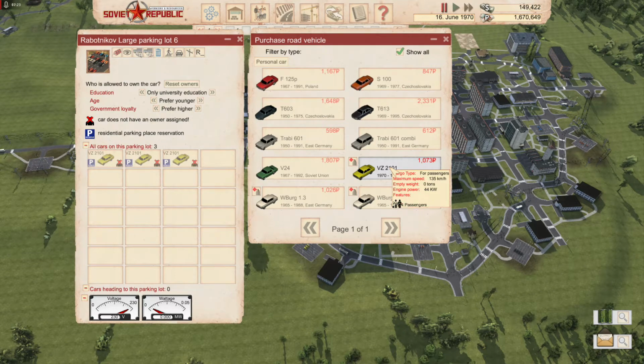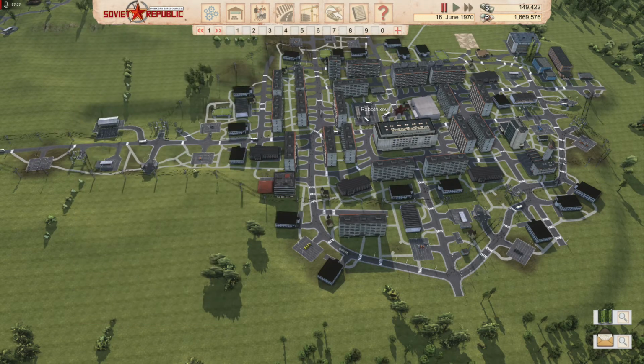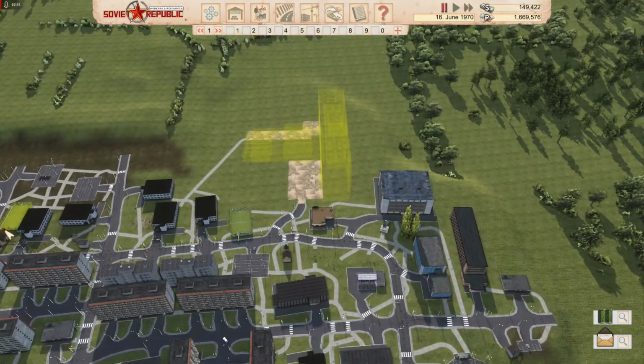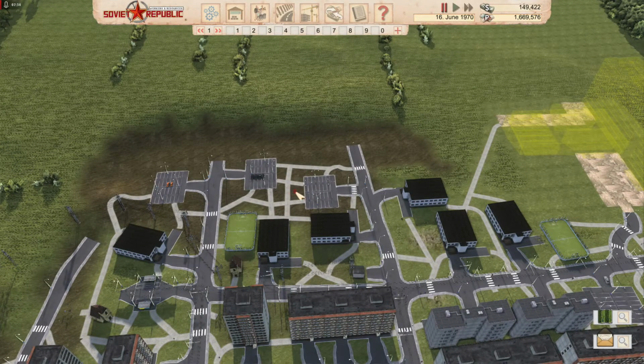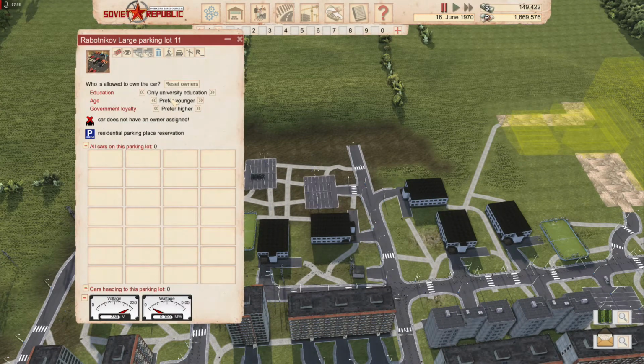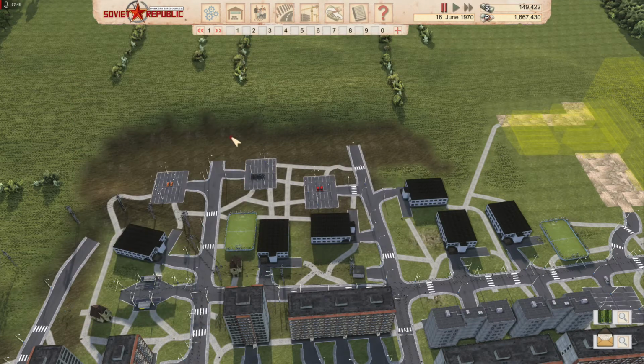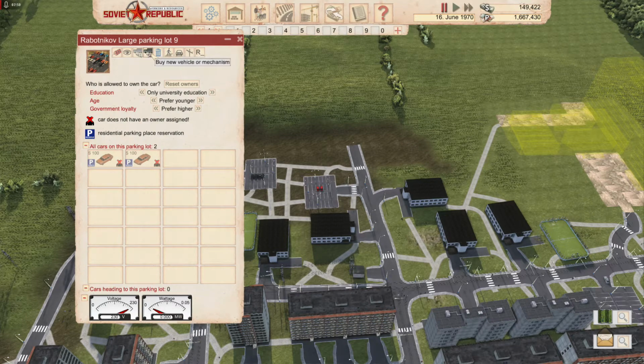1, 2, 3, 4. Okay, so we already have 6 of them. I'm going to buy 4 more, so I have 10. And where will I put them? Well, how about 2 here, 2 there? No, why not? So let's buy 2 here. Let's choose another color again. Red one. 2 red Ladas, and let's add 2 white Ladas over here.